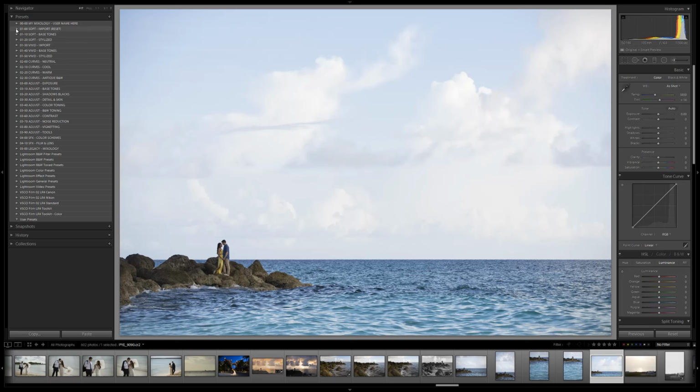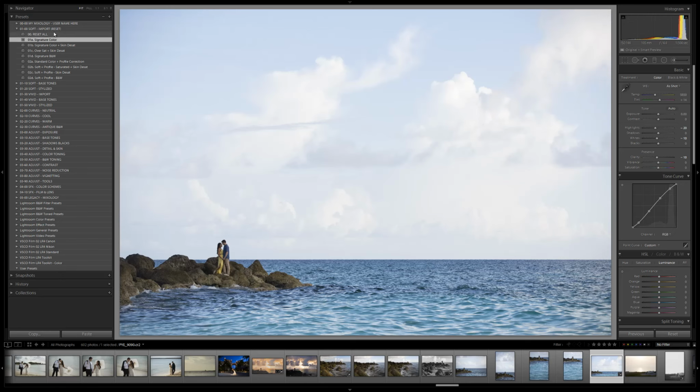When you import, you're going to select one of the import presets. Upon import, this is basically when you're going to set the color toning of the image. If you don't import with one of these presets, that's totally fine. You can do it after the fact too. We would go with either a signature color, or signature color plus skin desaturation, and we've modified the skin desaturation much more than it was before. Now skin desaturation won't affect overall tones in the image nearly as much. When we go from signature color to skin desat, we're not losing a lot of our blues or other tone variation, it's just affecting skin tones.